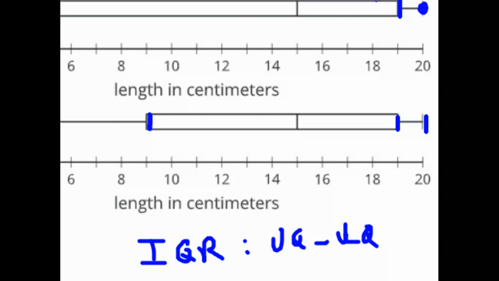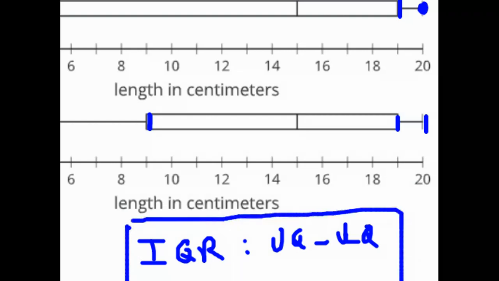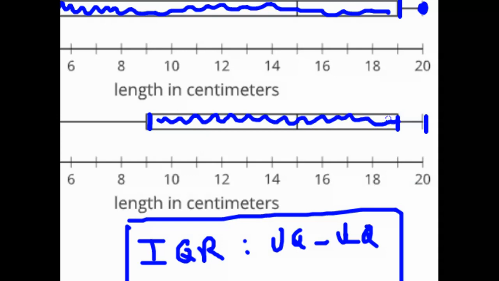Now, before you say that, ooh, these two have the same variability, you also want to make sure you look at the IQR. And in this case, if you notice the box itself, this box right here is a lot more spread out, a lot wider than this box. Well, that means that your data, even though they have the same range, you could consider this one, box plot A, to be much more spread out or much more variable.